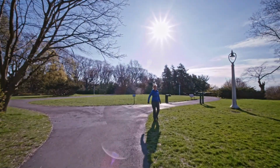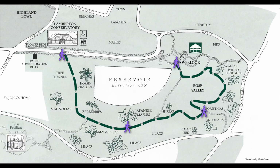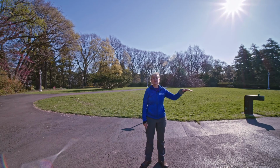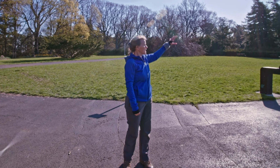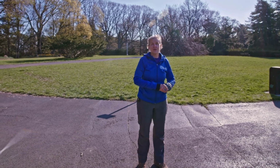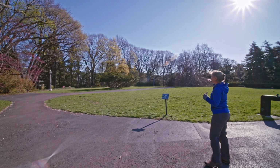This is the high point of Highland Park, and this is where the children's pavilion stood, which was three stories high, and gave you a view looking out towards the Bristol Hills and towards the lake. Now, the reason that John Dunbar planted lilacs on the south side of this hill is because he wanted to preserve the view from the children's pavilion down this hill. And lilacs don't get more than 15 to 20 feet on a good year. And some of our lilacs are actually 100 years old because they come back up, they sucker up from the ground. So this is the peak of the park.